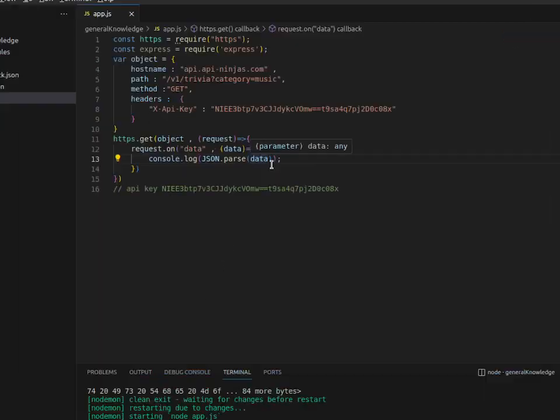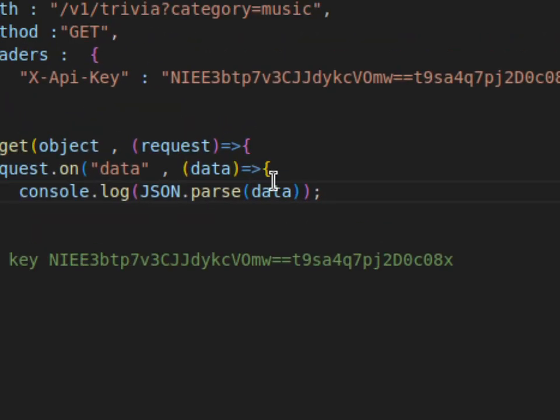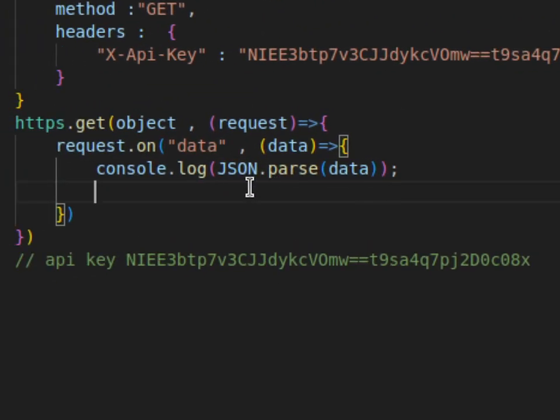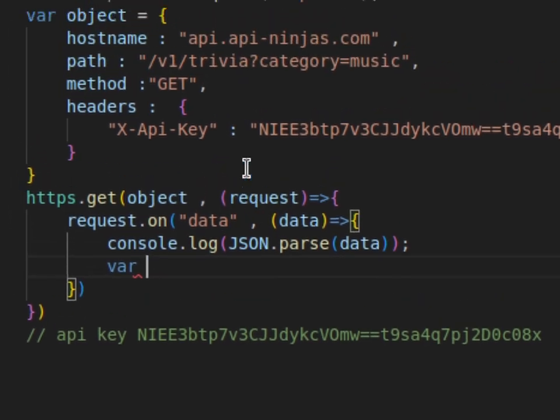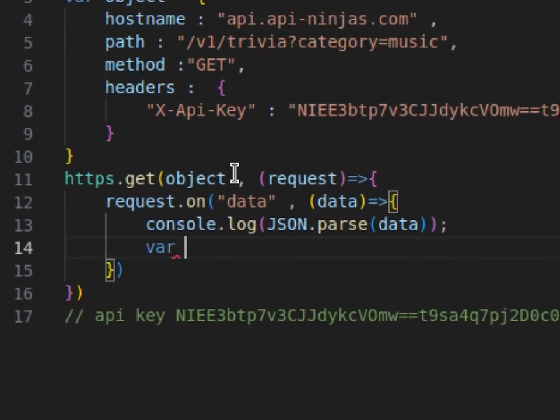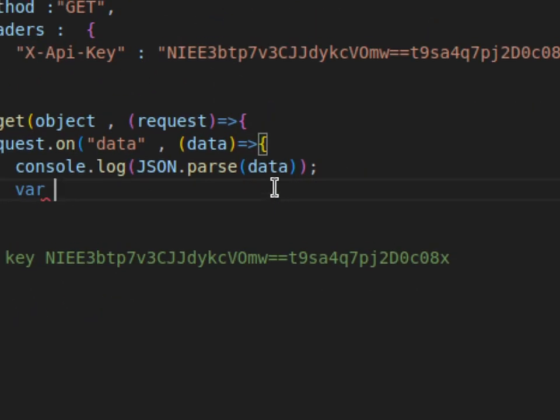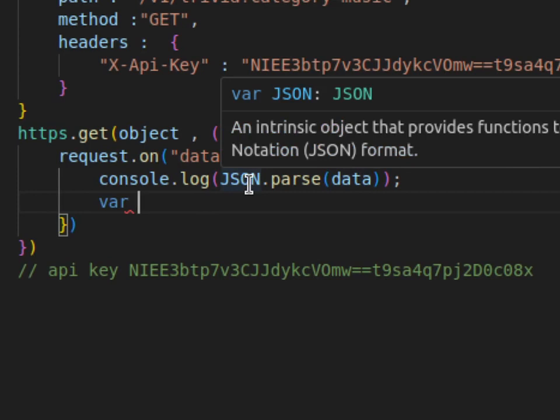Let us first save that inside a variable over here. I won't type response, I'll mess up something. So I'll type a unique name.